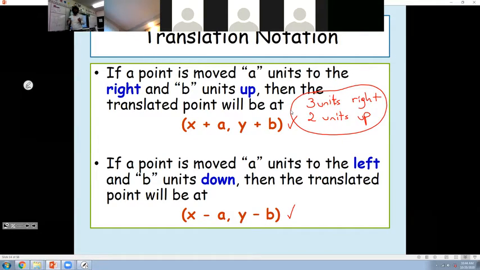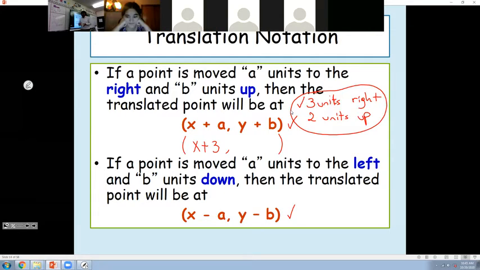Which axis do I have to use to go to the right? Amir, which axis is it? Amir, are you here? X-axis. Yes, x-axis, awesome. Thank you, Layli. The x-axis will be used. Then you go to the right. Are you going towards the positive number or negative number? Positive. So it will be positive. How many units? 3 units. X plus 3. Now, the first one is done. 3 units right is done.